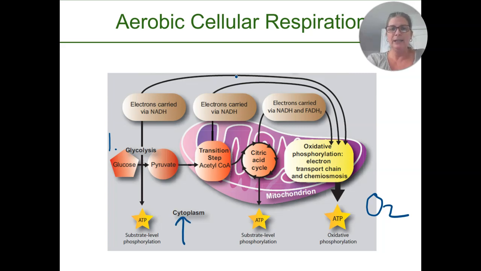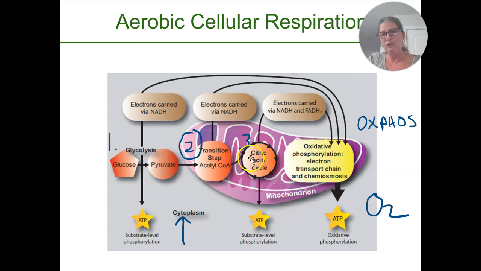Once we go through glycolysis, we then move on to the second step, which is called the transition step. Now, this big purple-pink thing is a mitochondria. So notice that the transition step, the citric acid cycle, and something called OX-phos, these processes all occur in the mitochondria. So the transition step is a short step, and then we go into step 3, which is the citric acid cycle, and this is a cycle that is always running. And then once we process these nutrients through the citric acid cycle, it's sometimes known as the Krebs cycle, we go through the last one, which is called OX-phos.